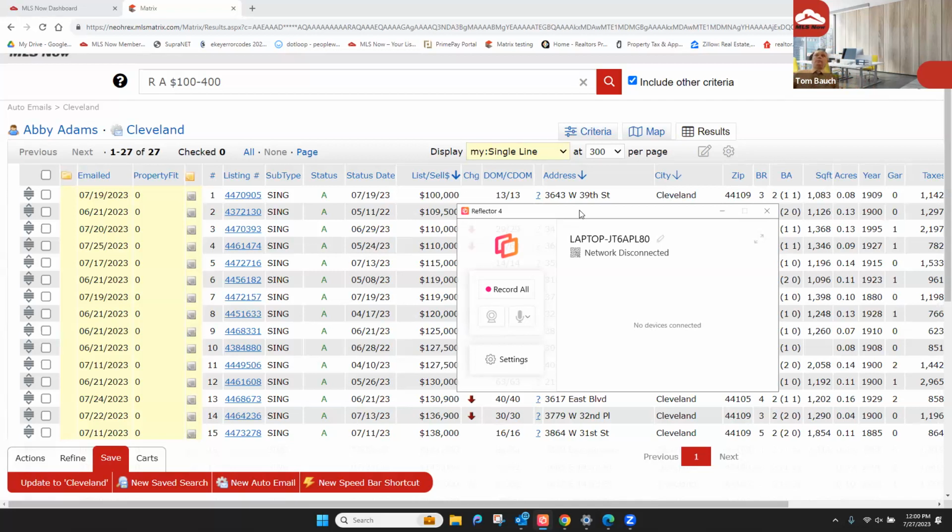So I just want to make sure I understand this. I have to go to my computer to that Matrix, not through the app at all? Correct. You can do a search with somebody on the spot, but it doesn't record it back to Matrix. Exactly. So if you've already gone through the trouble of saving it as an auto email, all you have to do is save it as a saved search also. And it's there, and you have them out there, you can pull up whatever the client's name is and you can see the search.